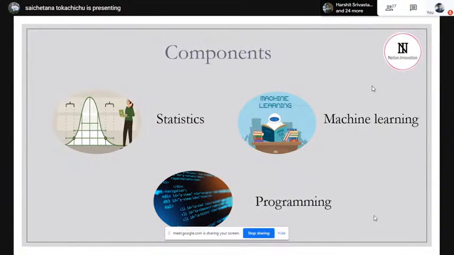So programming is just a language. You do not have to get cold feet, or you do not have to be a high-tech coder to be a data scientist or to work in data science. You just need to understand the logic, and that's it. If you know the structure, how do I write an if loop, how do I write a while loop, what is an if loop, what is a while loop, you're good to go. There is no harm in that. So don't be too afraid of programming. It's very simple.